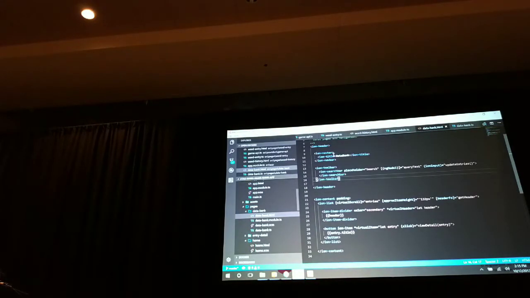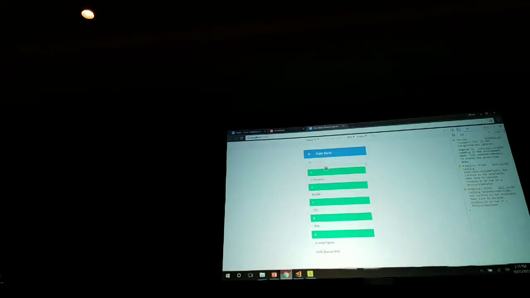Okay, so data bank. Now I'm just a little bit too much of a perfectionist. We'll come here and say color equals primary, and let's put our space in here because, like I said, if we're going to do a job, let's do it right. Okay. All right, so data bank here, and now we'll come in here, sky, and Dan.